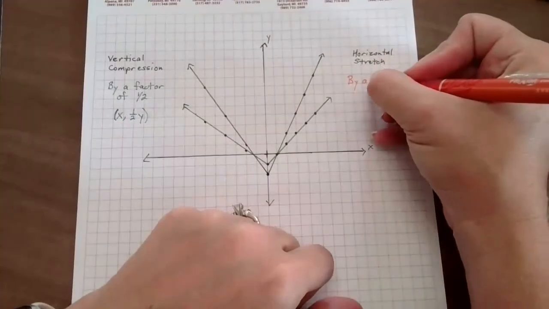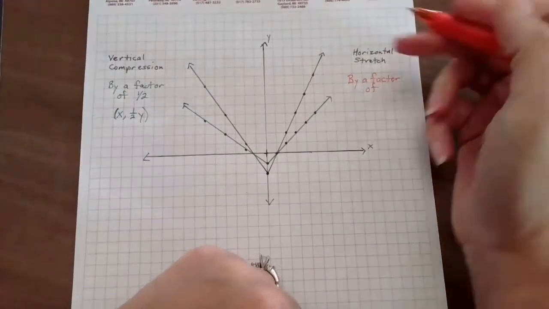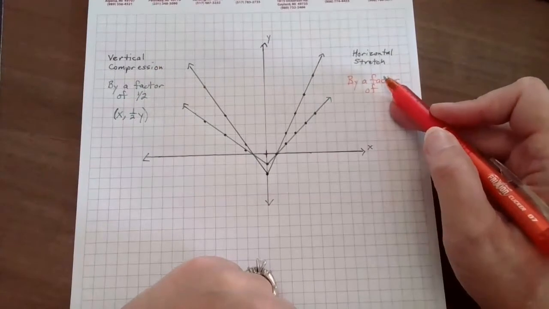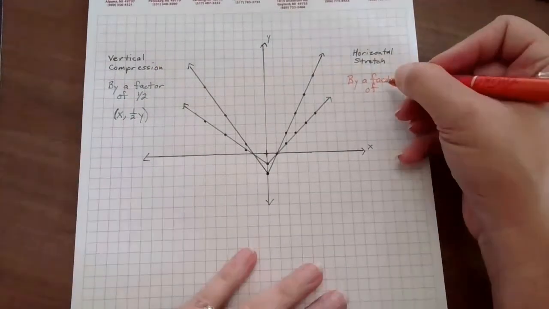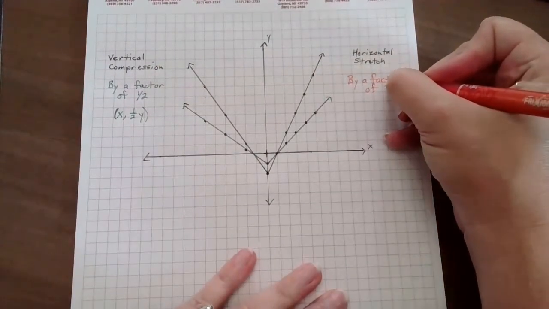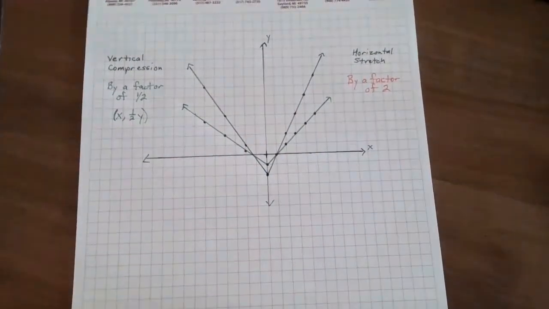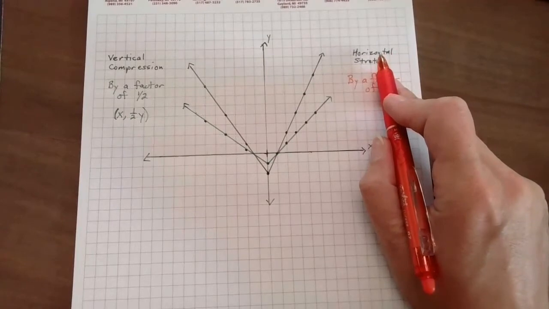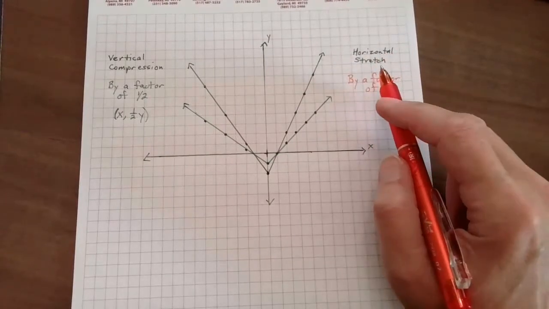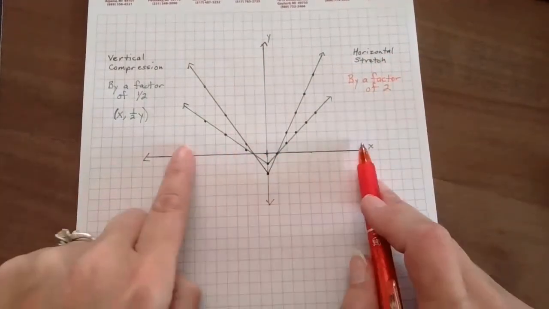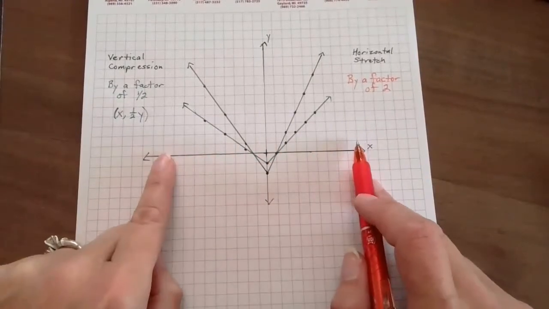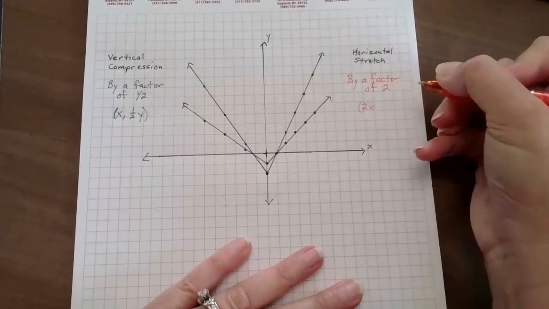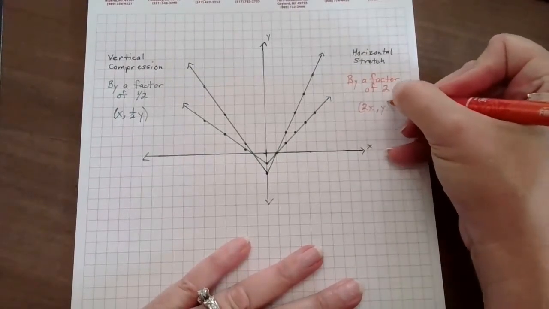So by a factor of, well, what number makes sense here? Because compressing was half, that was making it smaller. Stretch does not make something smaller, stretch makes it bigger. So let's say that we do a factor of 2 instead this time. So think about what that would possibly mean. Horizontal stretch. Horizontal, that's going to be my x's, stretch, and we're pulling them out, we are doubling all of our x values. And the y's will stay the same.